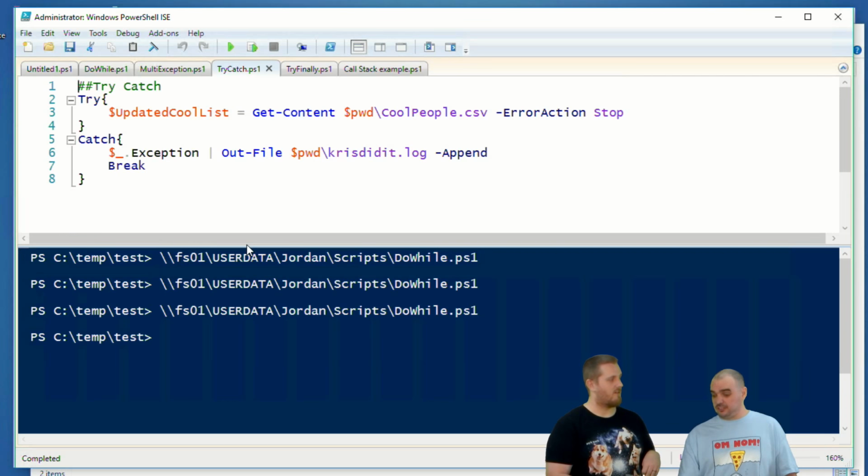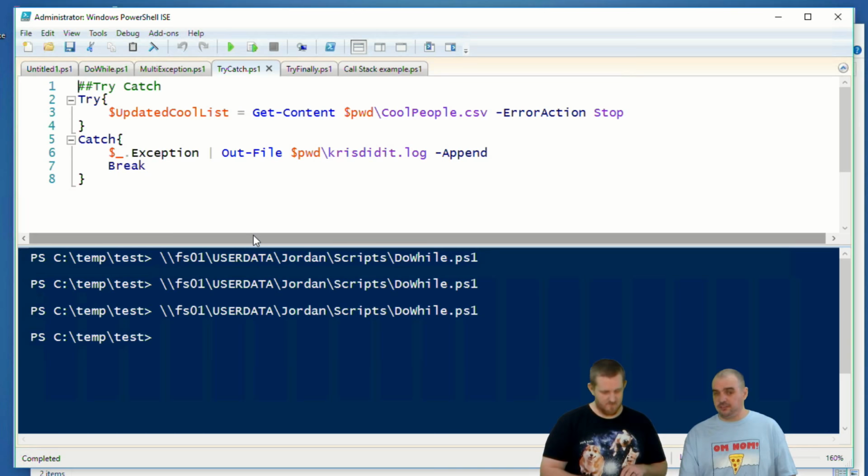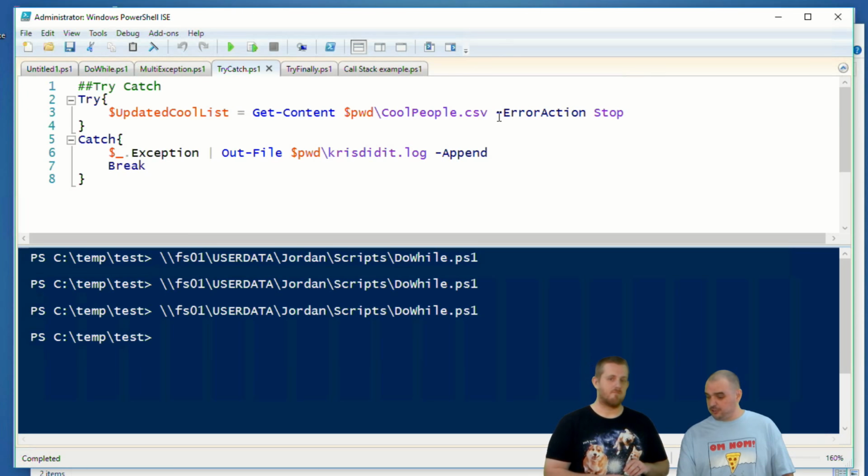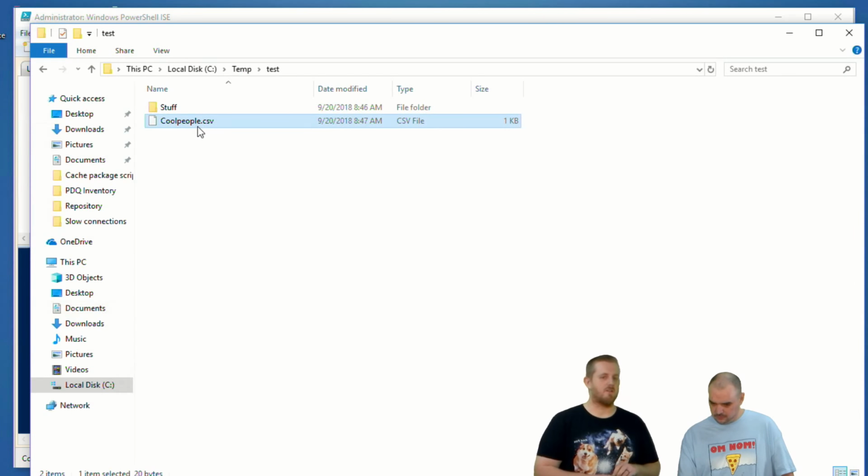Yeah, so basically if it's going to kill what you're running and send it to the beginning, that would be terminating. Non-terminating is just, it will keep running, but it will document the error in the error log that it has. An important part of the error handling where it has to be terminating: you can put the flag ErrorAction Stop, and that will make whatever that command is, no matter if it was terminating or not, force it to be terminating.